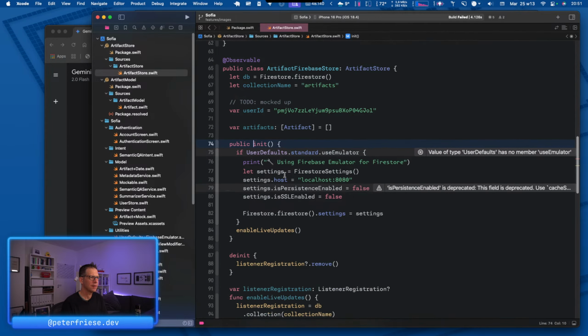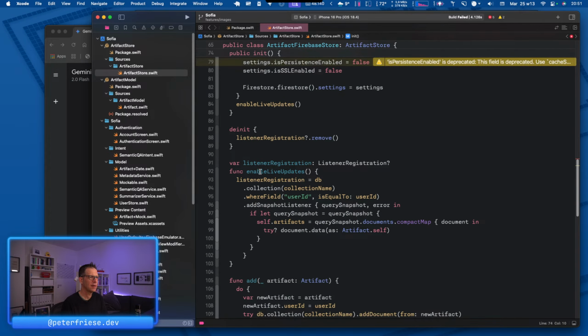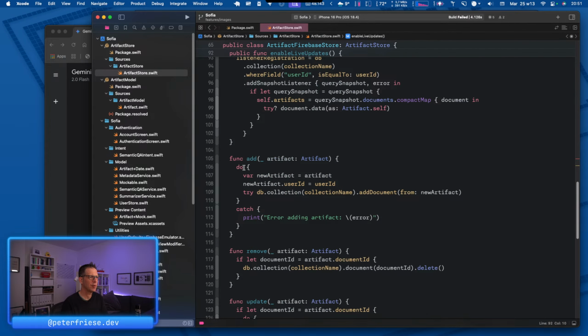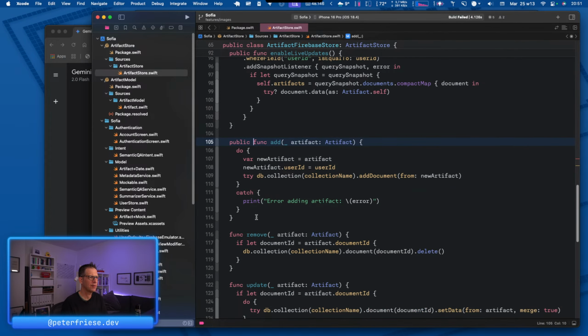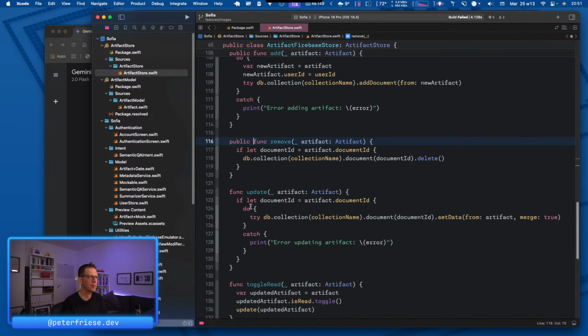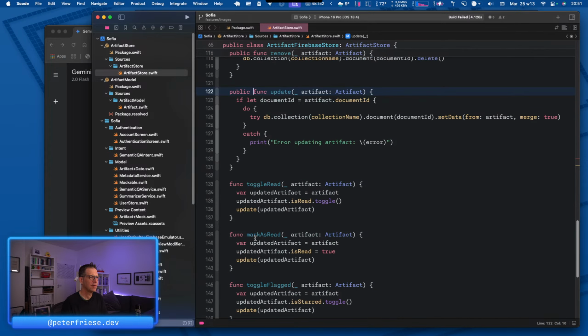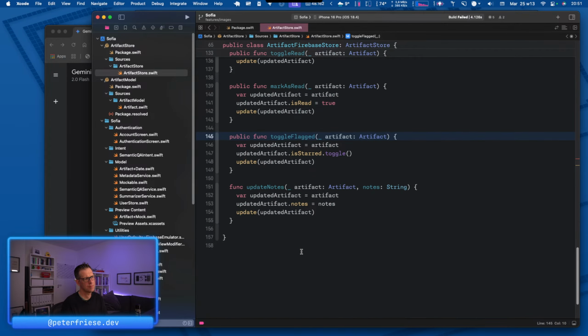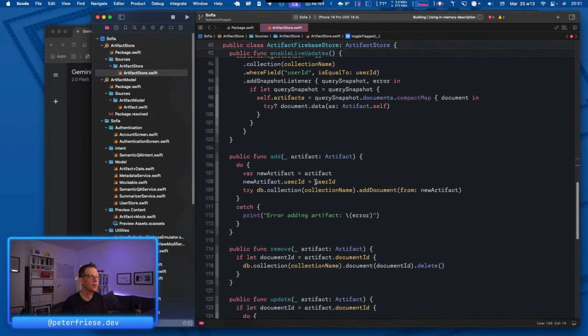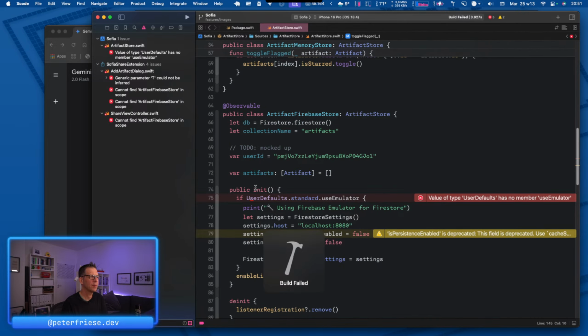The initializer needs to be public. This needs to be public because we're calling it externally. All of these need to be public. Okay, and probably the ones on the memory store need to be public as well. Yeah, this one was public.